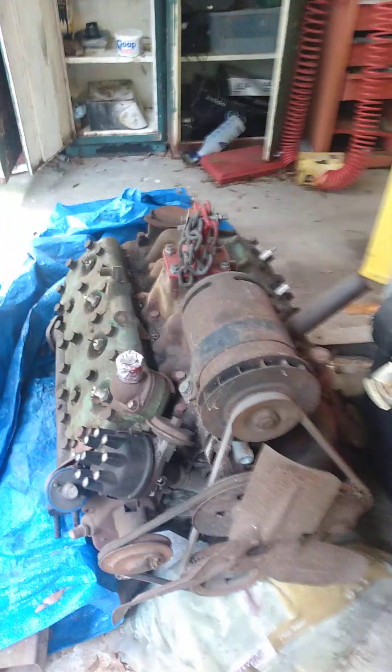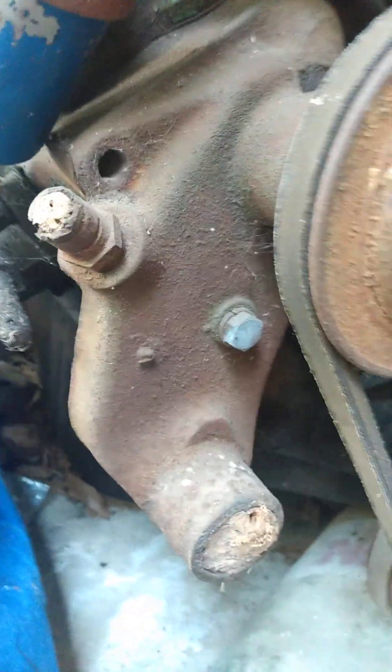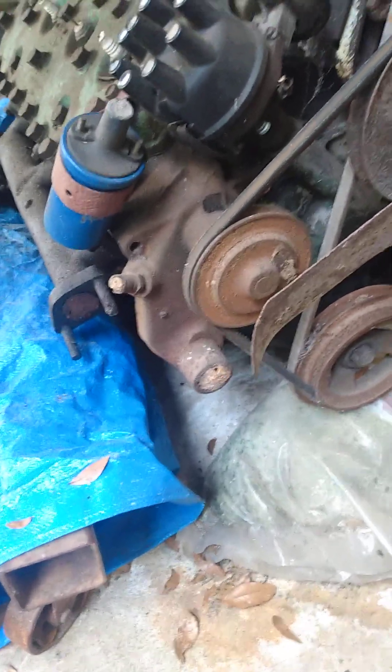Here's the Flathead 8 I'm putting into her. This is a Mercury '52 model — that's what I was sold. Here's the water pump mount for cars — the water pump mount was different, or the engine mount, whatever you want to call it. It bolted right here — there are two holes right here where it bolted. The motor mount didn't have that ear that came out; it was just a bracket like on the truck. So the cars were a lot different on the water pump. The truck water pumps will work; I just have to take those ones off, put this on, and I'll be good to go.